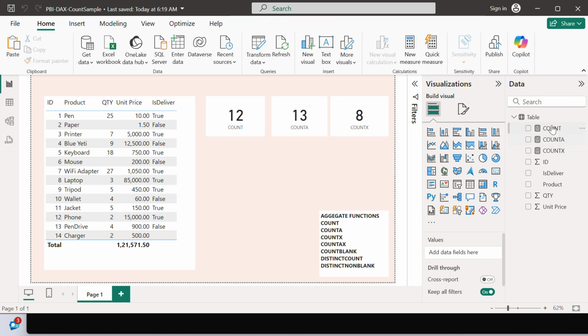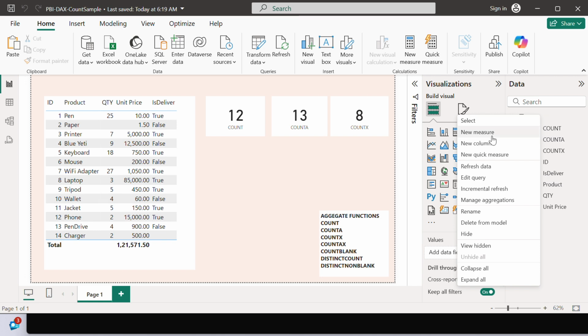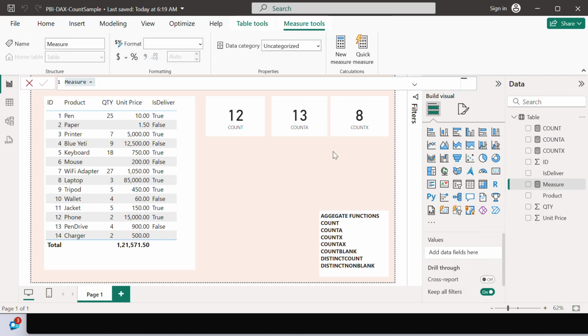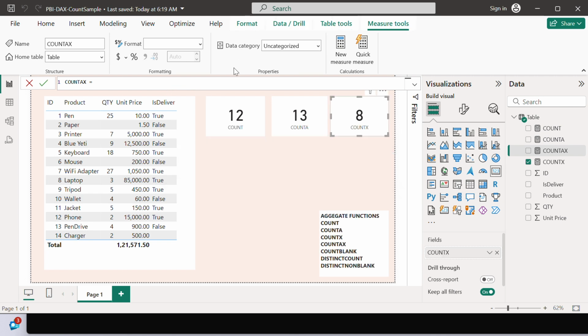So we will take this new measure, that is the COUNTAX. COUNTAX is equal to, sorry, I will just copy paste this as it is. Put here like count, that is the COUNTX.